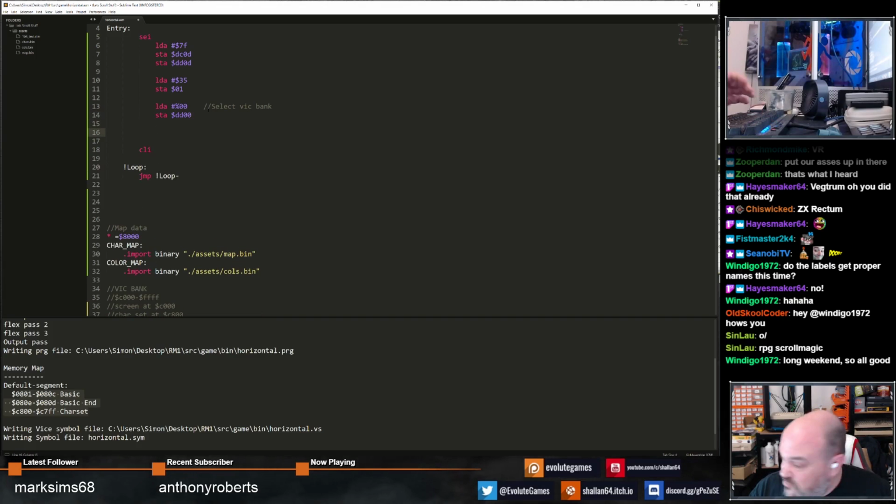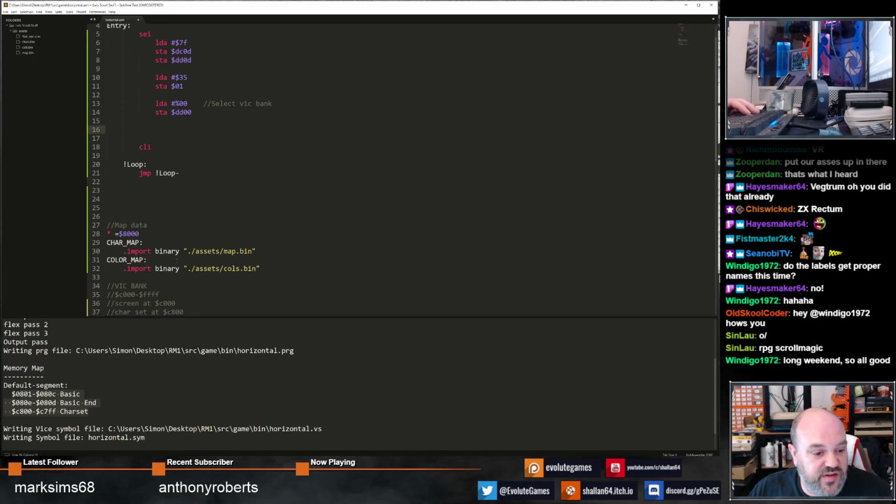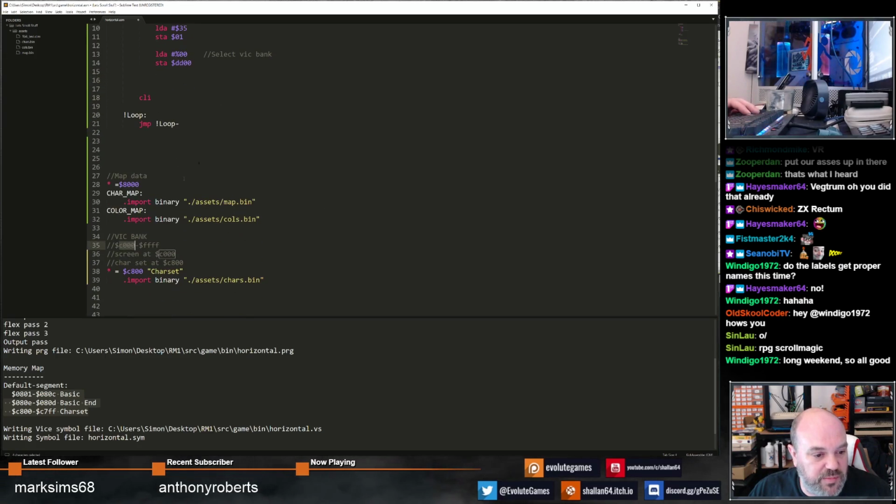Now we need to set the screen, and this is stored in D018. D018 consists of 2 nibbles, as every byte does, but the data is important in both of those nibbles. So the top 4 bits, the upper nibble, is the pointer to the screen memory. We're going to put the screen at C000, which is at the beginning of the bank.